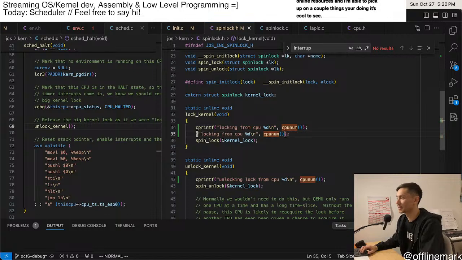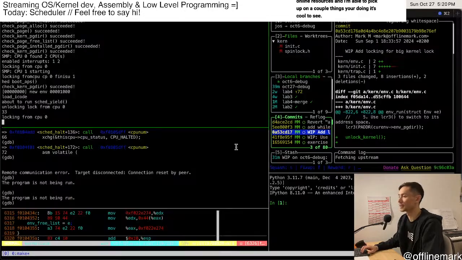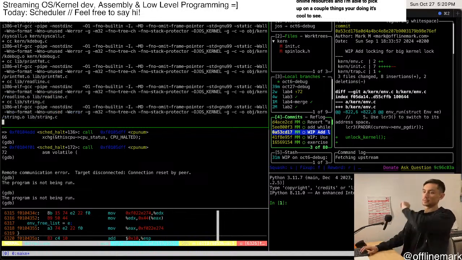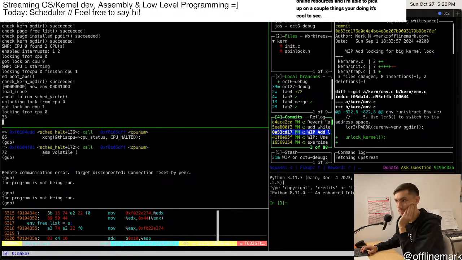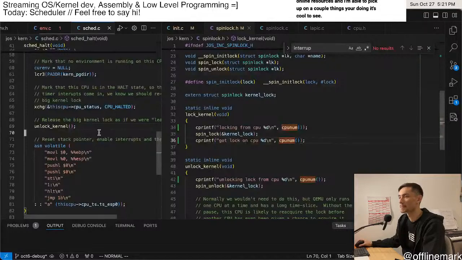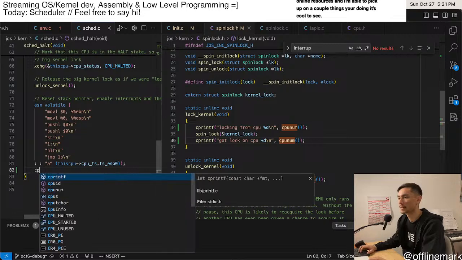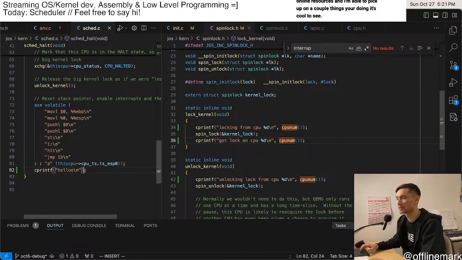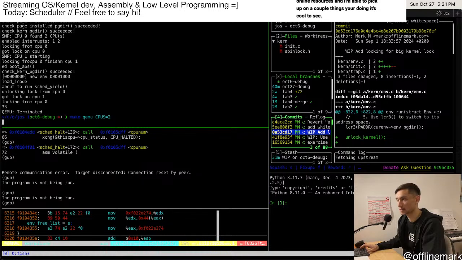Maybe I'm just going to add one that says like, got lock from CPU. Got lock on CPU 1. Locking from... what? Hello. Does execution continue somehow?